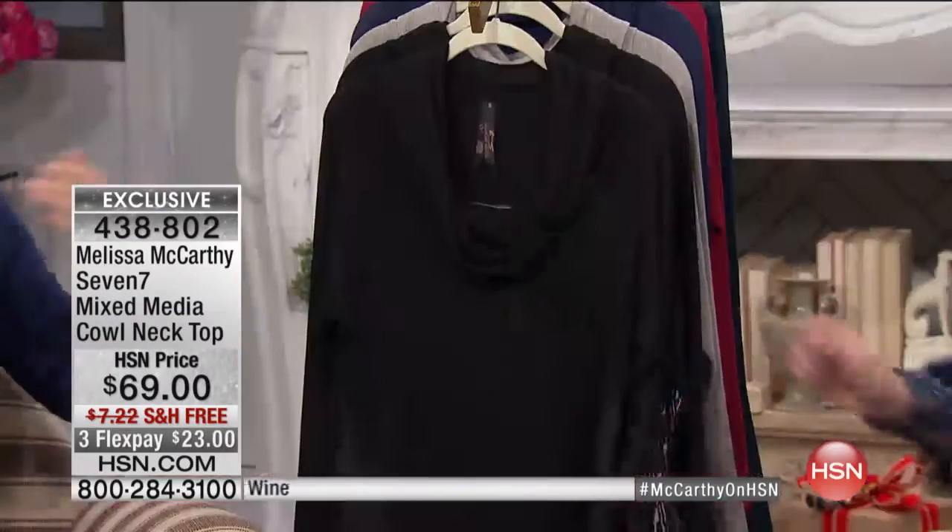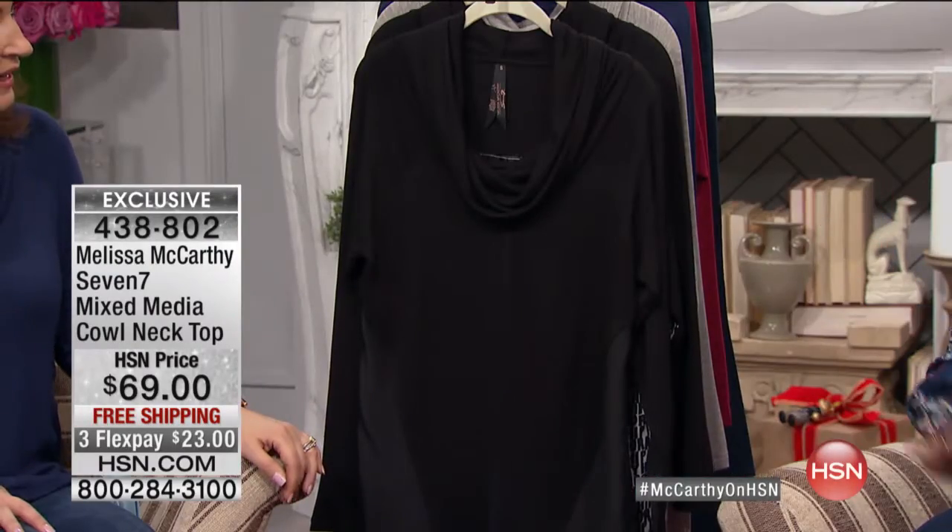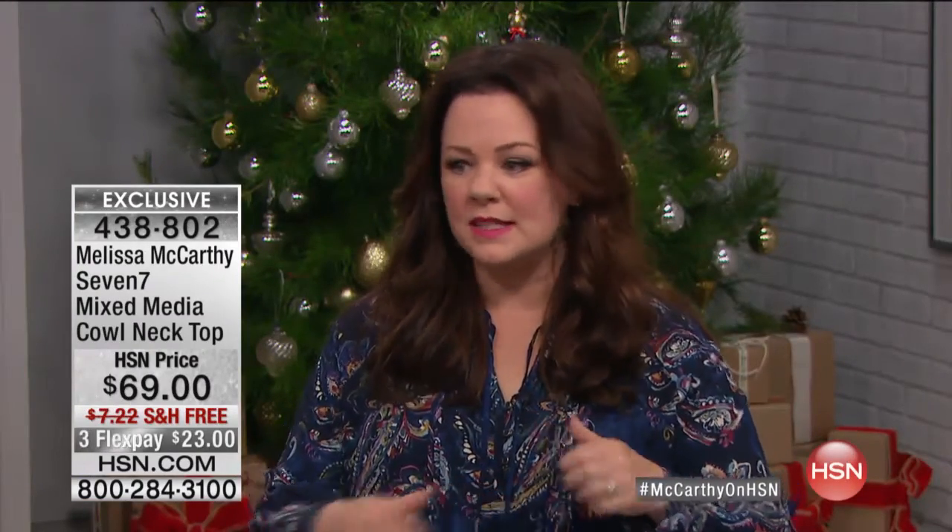The next topper I'm going to talk about — I want this in every color. I would wear this for work, then meet my husband for dinner after work. You can layer over it, it's cute with jackets. She has vests and cocoons and all the beautiful little toppers. Something about two pieces is fine, but you throw that third extra piece on — whether it's a cocoon or a vest — and suddenly you can put your personality into it more. It really elevates the look and gives you a polished finish.